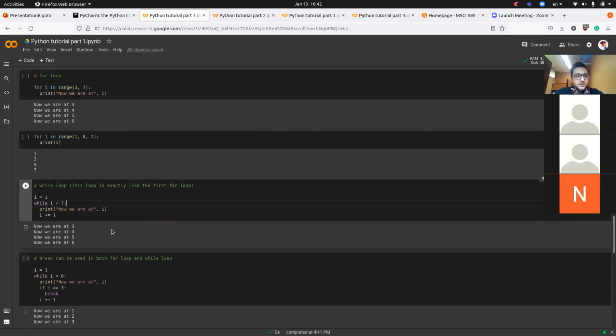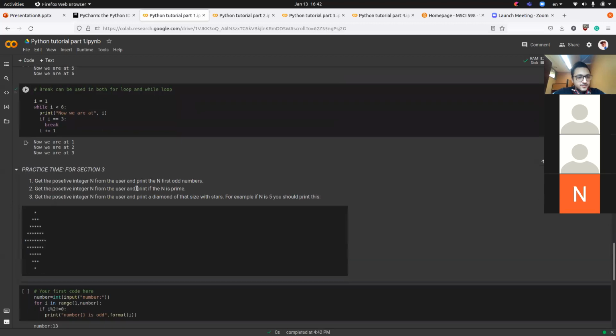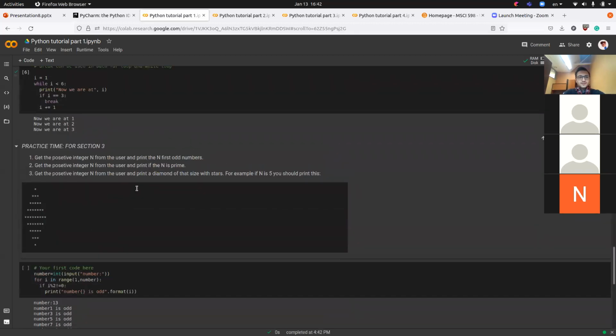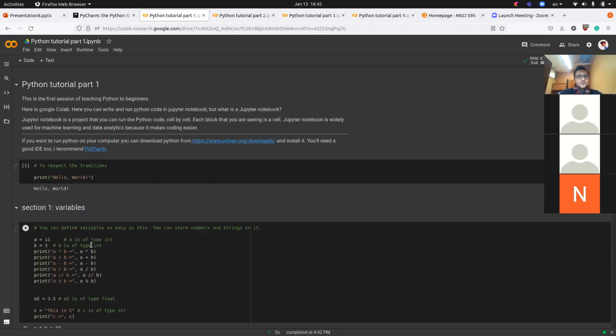Okay. There's another thing, the while loop, and I guess most of you should know what while is. And this is the same as the first one here. This is with for, and this is with while. These are some easy peasy practices. If you don't know Python, you can just do these practices to learn super elementary stuff. This was the first part. Let's go for the second part.